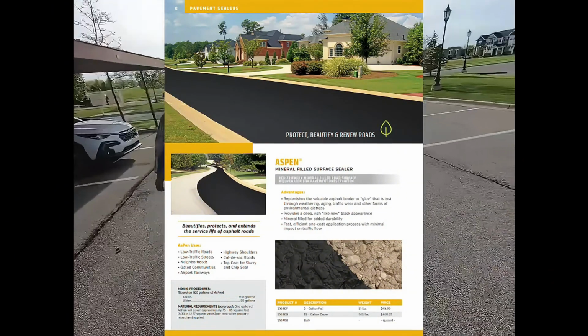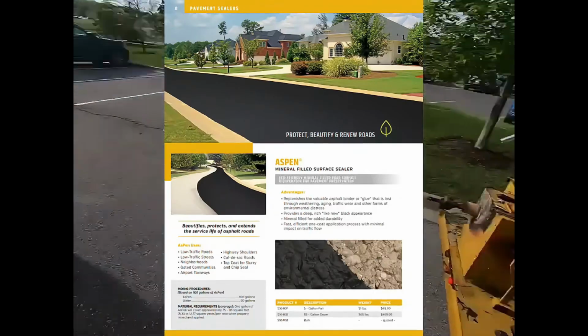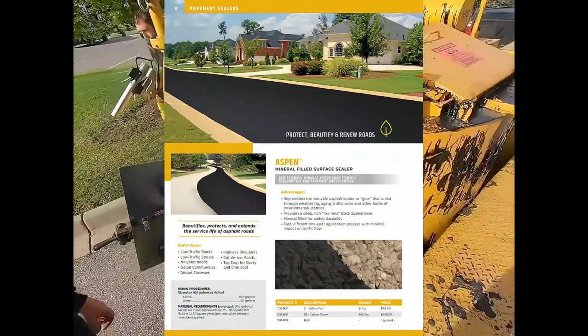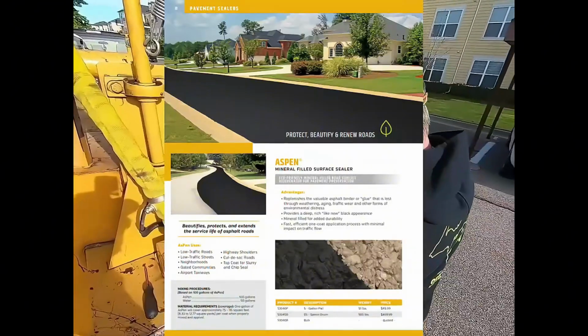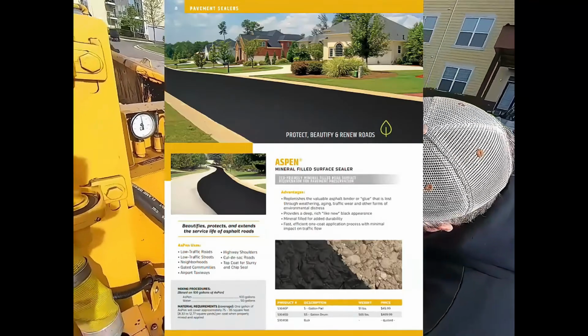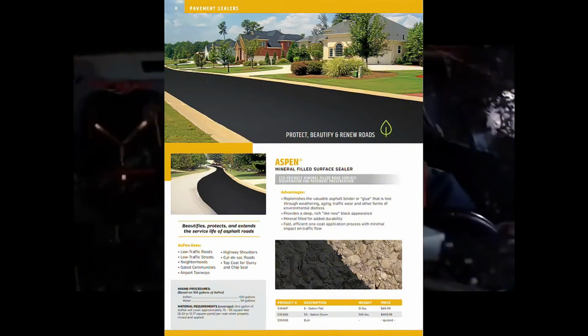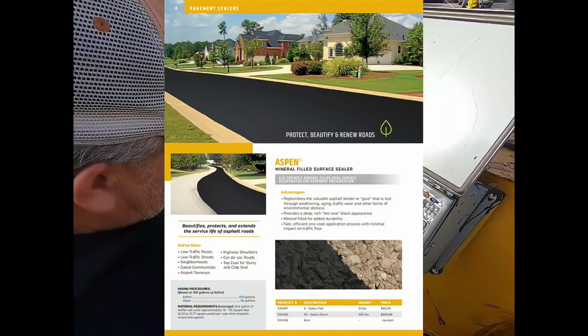The one thing I didn't like about the eco is if you have a bit of a low spot, that ends up collecting a little more material than the flatter areas of your driveway, just because of the uneven grade of the driveway in certain areas. It can maybe have a slight dip that you just don't really pick up with your eye that much. Those thicker areas will peel a little bit. They'll kind of peel up, and it's really unsightly, and then it ends up coming right off.